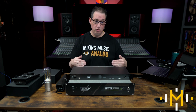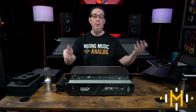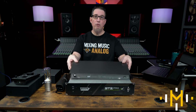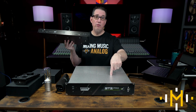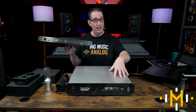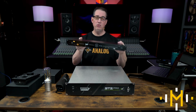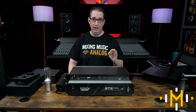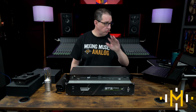Dante doesn't come in the ST2 Pro, that would be a reason to upgrade. Maybe you're someone who travels and goes around to different studios. Moving this thing around is way better than moving this thing around. Believe me, this is way more fragile. This has to be treated like a delicate desktop PC. This doesn't. That's another reason. But from a sound point of view, they are 100% identical, okay? And that comes from Trinnov, just so you know that.